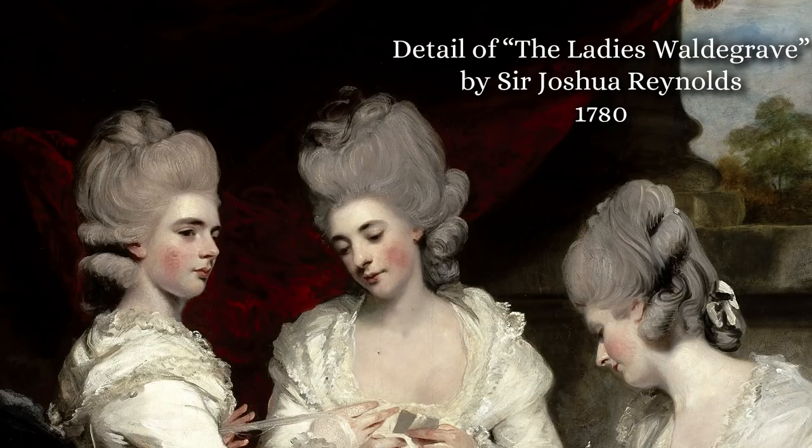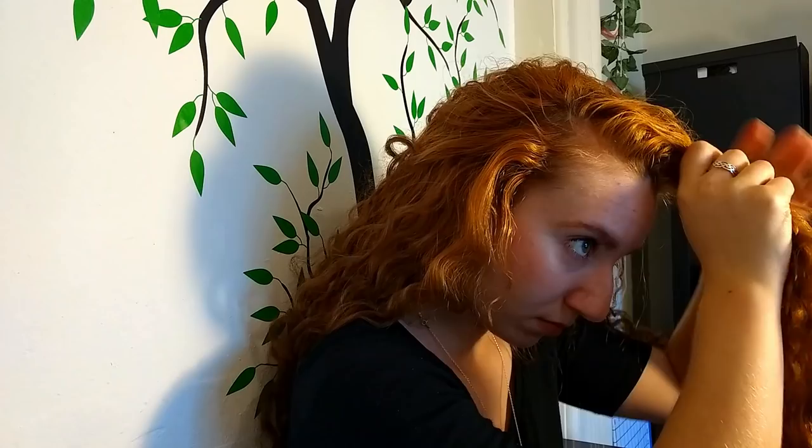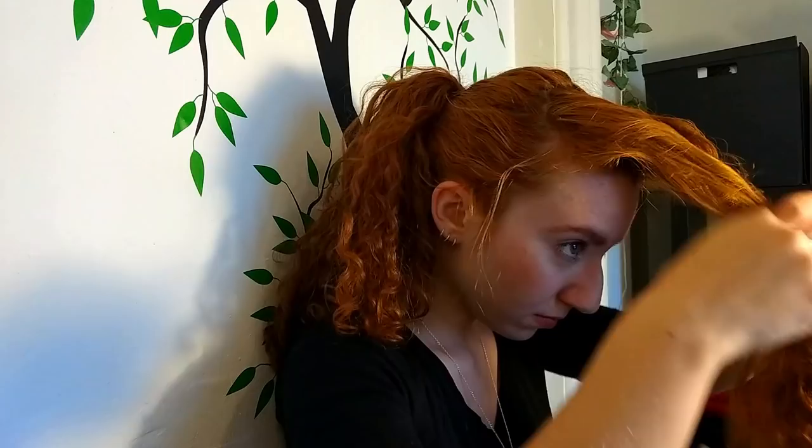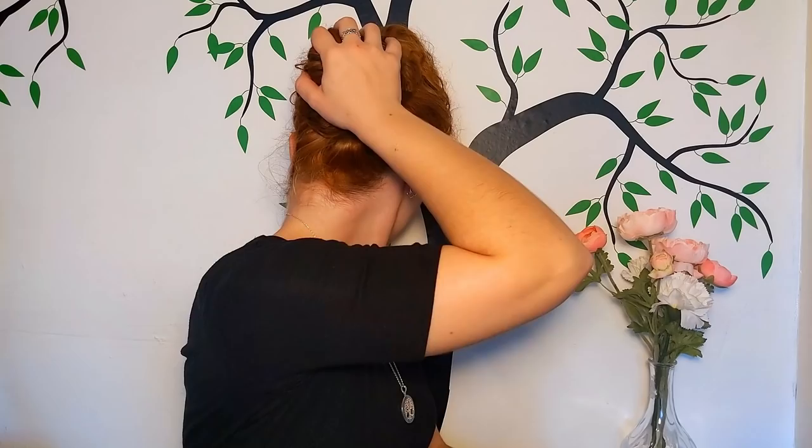The towering powdered styles we associate with the 18th century were only worn every day by the rich in high fashion. What portraits we have of working people show simpler styles, with some volume at the front and the rest of the hair coiled up and covered with a cap. Separate out the front section of your hair and make sure it's got some powder or dry shampoo in the roots for volume — mine already has plenty. Tie the rest of your hair into a mid-height ponytail at the back of your head. Now drape the front section back over the top of your head towards the ponytail and push it forward to puff it up. Pin behind the poof at the crown of your head and then again above the ponytail. Coil all of the hair up into a bun, including the ends of the poofed section, and secure it with pins. The period option would be large U-shaped pins, but mine are too small so I'll use large bobby pins. If you like, you can add a cap over the top and a colorful slick ribbon to complete the look.